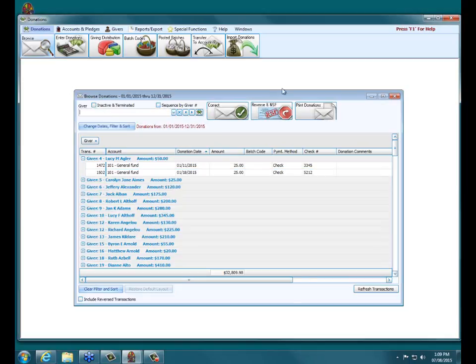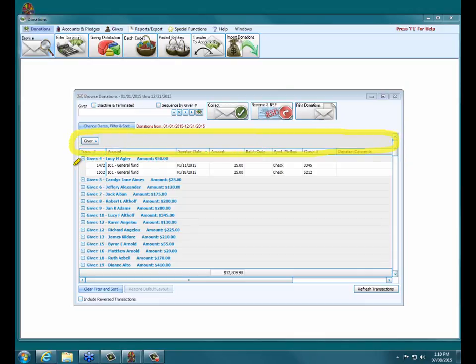Okay, so I want to show you this section here. A lot of users I talk to, I feel like, don't know what this section is or what it does. This is just a different way to group how this list below is going to look. Okay, so like I said, by default, when you come in here, this screen is going to be sorted by giver, which you can tell quickly because giver is here.